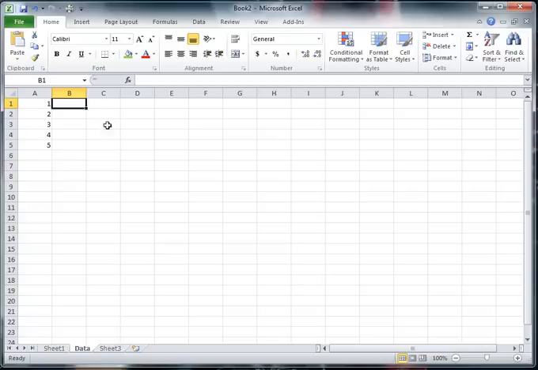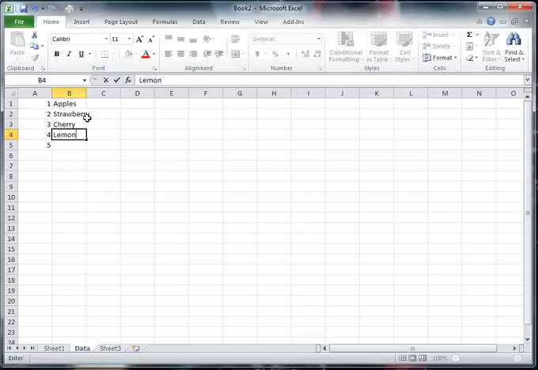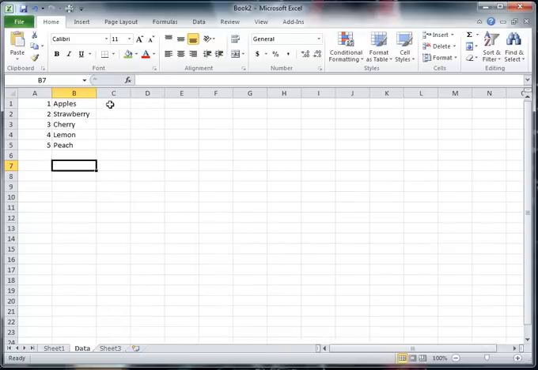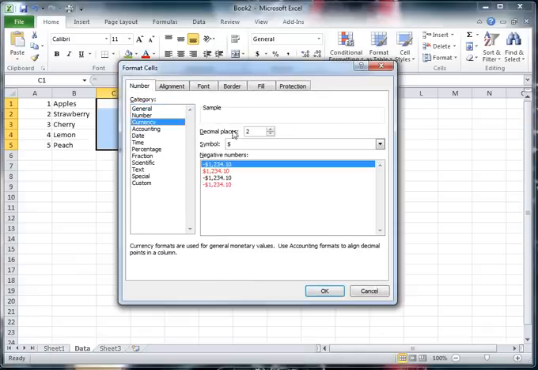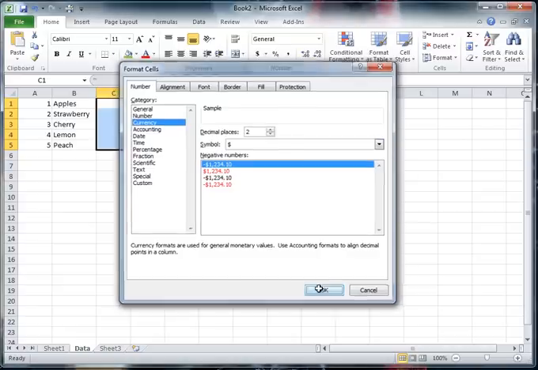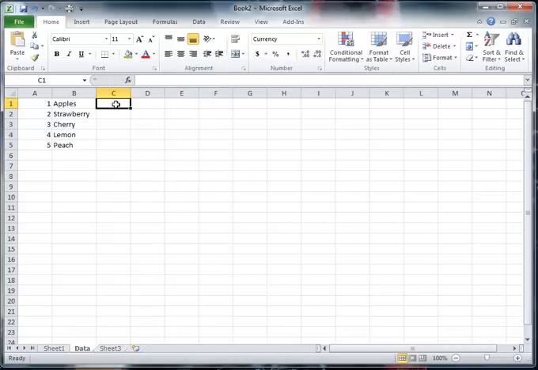I've got five numbers there. Next to them, I'm just going to put some products in. I'm going to use fruit, I think. Okay, so there's five fruit. Each one's got a code number, and I'm going to give each of them a price, so whatever they might cost. And before I do that, I'm just going to convert this and make it into, by formatting my cells, type currency. So two decimal places, dollar sign, that's fine. I'm going to say, make some numbers up.